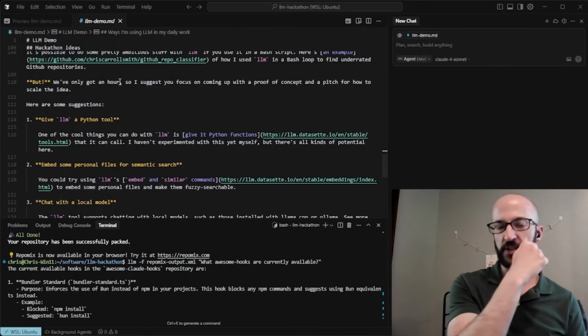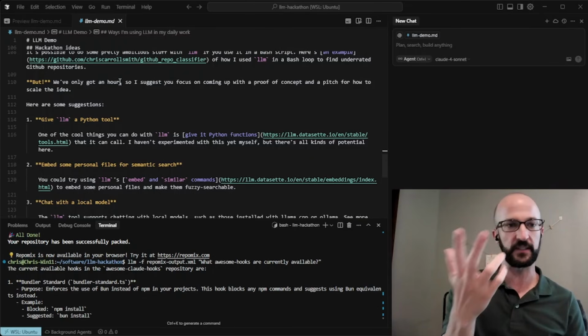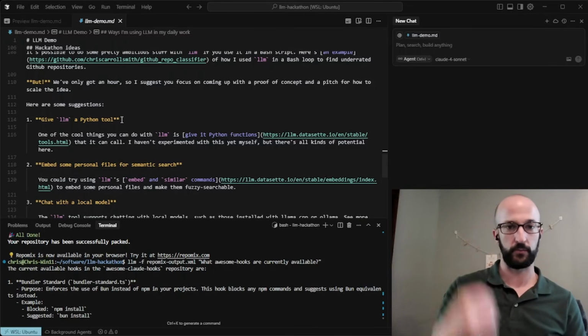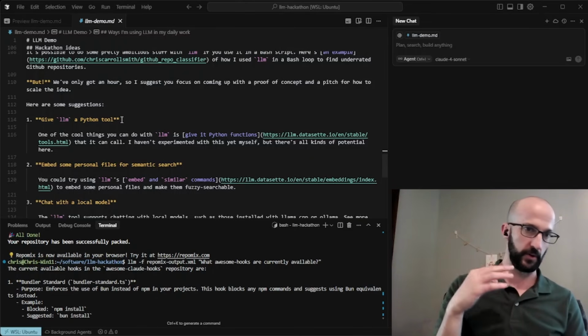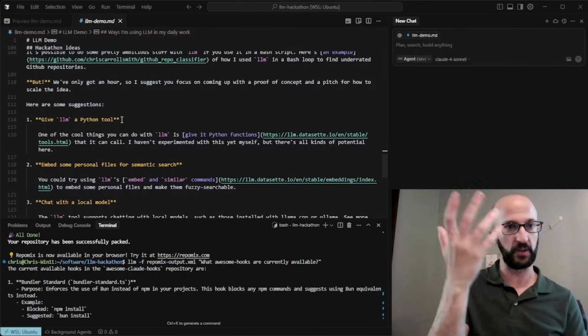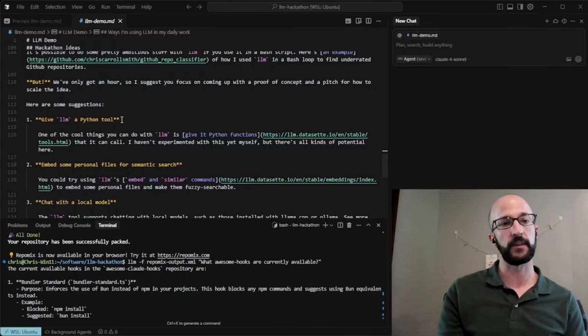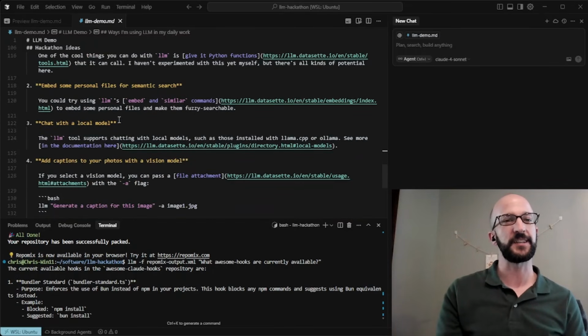And here are some suggestions, things that I personally have not explored yet, but that I think would be interesting use cases for LLM. One is it supports tool use. So you can give it a Python function and have it call the Python function with arbitrary arguments. You give it instructions on what you want to accomplish, and it will generate a function call, run that function for you in order to accomplish some work, let's say on your computer or maybe on the internet. All kinds of possibilities here. If you have a cool Python function, try giving it a Python function and see what it can do.